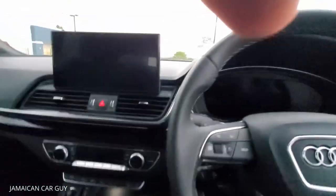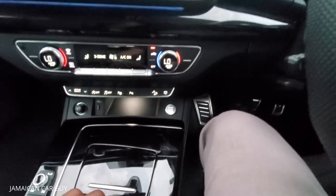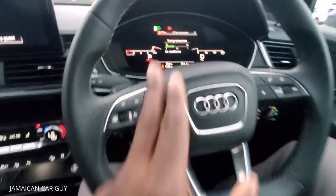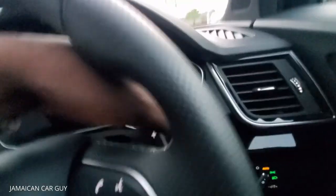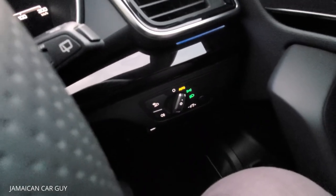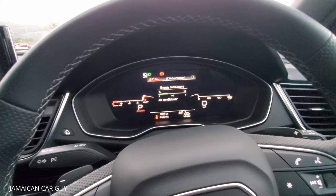Now to start the car - once you have the key inside, simply press the foot on the brake and press the start/stop engine button. We're going to start by looking at the steering wheel. We have our dash controller here used to control the dash, and over here we have our media controls. Below that, we have cruise control behind the paddle shifters - downshift and upshift. We have light controls here for your brights and indicators, wiper controls, and lighting controls. For the dashboard, it has a lot of different views and features - it's fully digital and super cool. It tells you everything a dash should tell you, and you can control it from the side here. It even has a nice little icon of the Q5 Sportback.